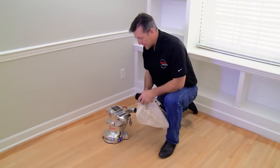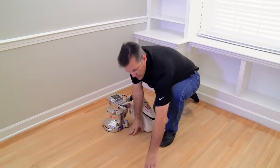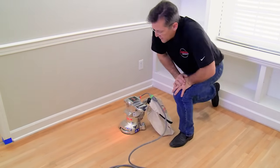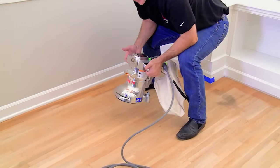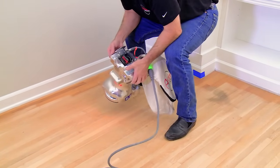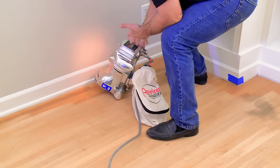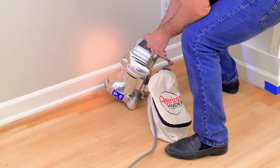All right, so it's got a dust bag that goes on the edger. It's like the others, it just simply slips over the pipe. We're gonna plug this unit in. And now this unit's a very powerful unit, so you don't need to do much work. It's gonna do a lot of the work, but you do wanna grip it with both hands, kind of in a crouch down or a kneeling position. There's an on-off switch. We're gonna turn it on. We're gonna leave the pad off the floor when we turn it on, then we're gonna gently lay it down on the floor, and we're gonna move kind of in a clockwise direction around the room.